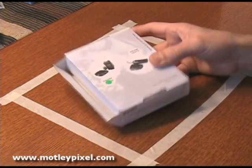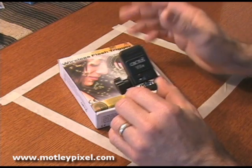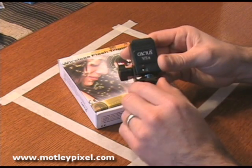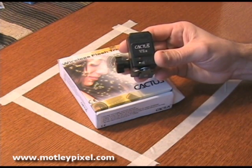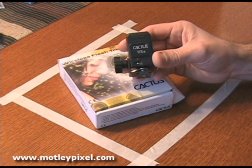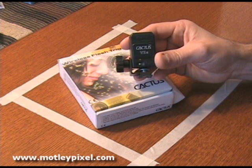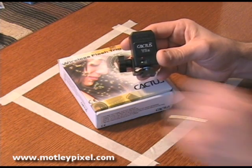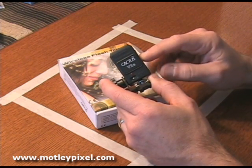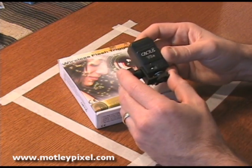What I experienced with the Cactus V2S versions is it's the same type of system, two receivers, one transmitter. These were very unreliable, actually. Very disappointing, because I have a 430EX and a 580EX, and at least 30% of the time, one of the flashes would not trigger. So I had misfires all over the place. It's my understanding that the Cactus V2Ss have issues with the Canon speedlights. So I'm assuming that's what I ran into.